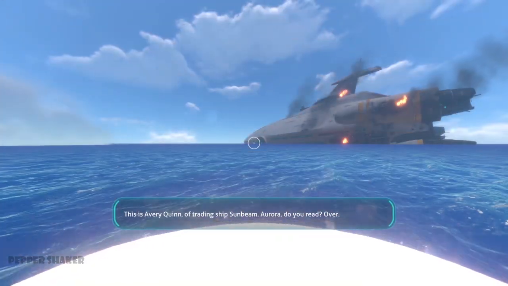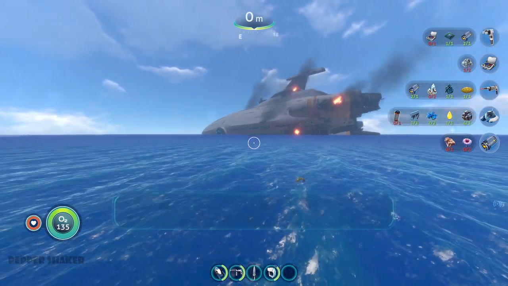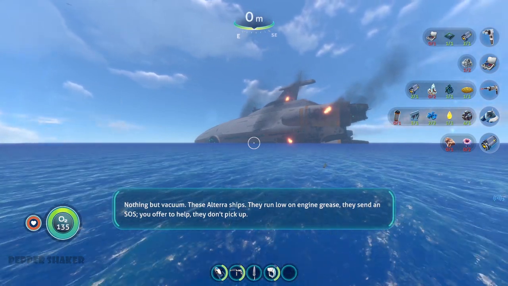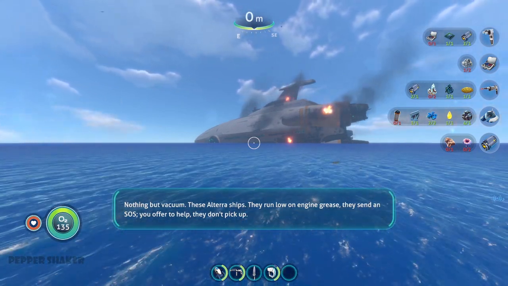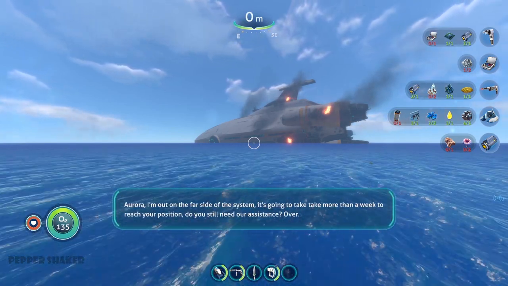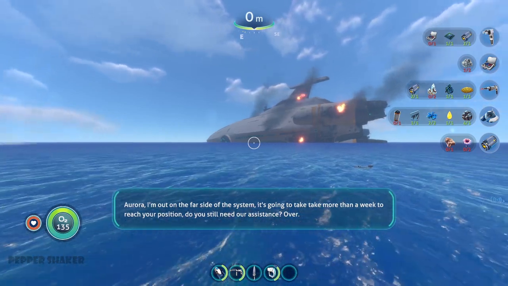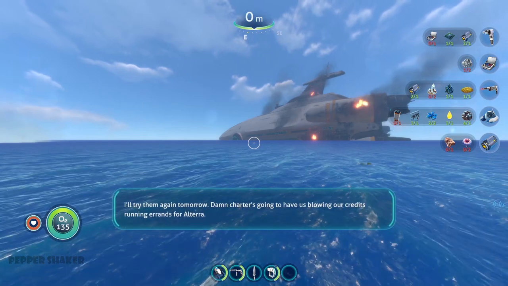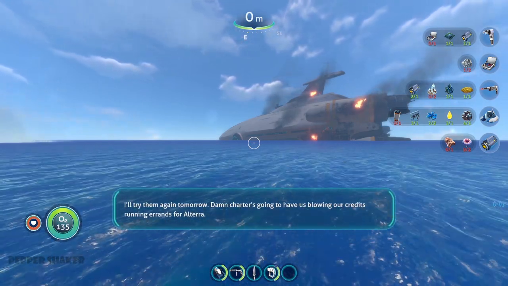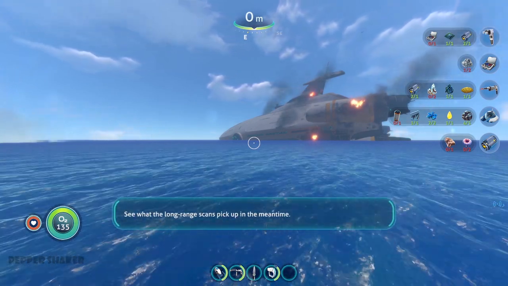This is Avery Quinn of Trading Ship Sunbeam. Aurora, do you read? Over. Nothing but vacuum. These Altera ships. They run low on engine grease, send an SOS. You offer to help, they don't pick up. Aurora, I'm out on the far side of the system. It's going to take more than a week to reach your position. Do you still need our assistance? Over. I'll try them again tomorrow. Damn charter's gonna have us blowing our credits running errands for Altera. See what the long-range scans pick up in the meantime.